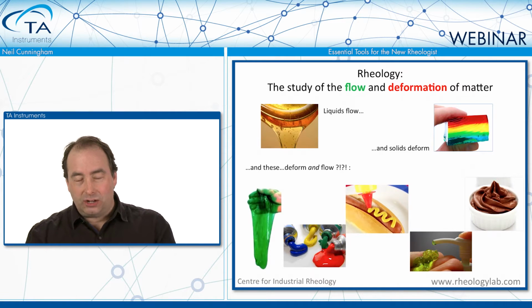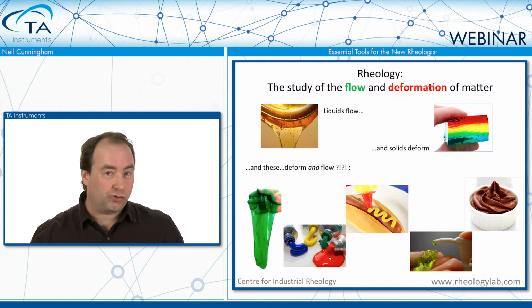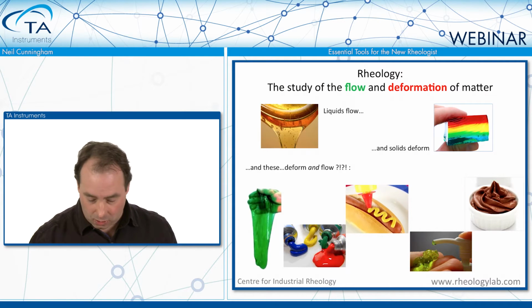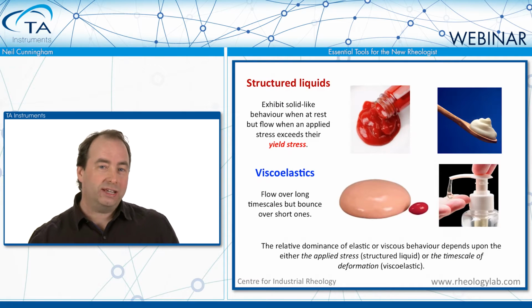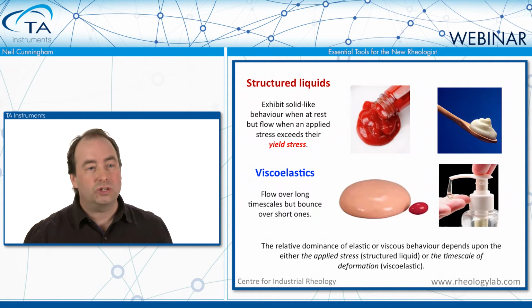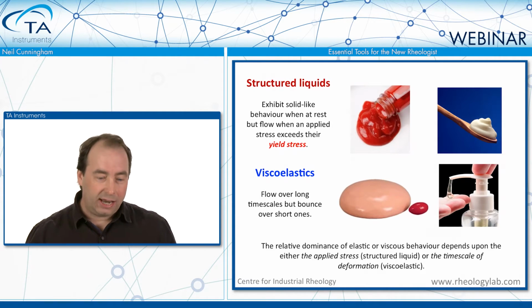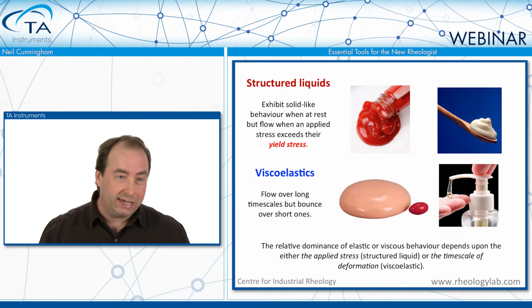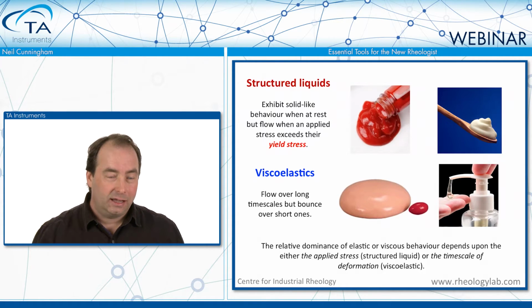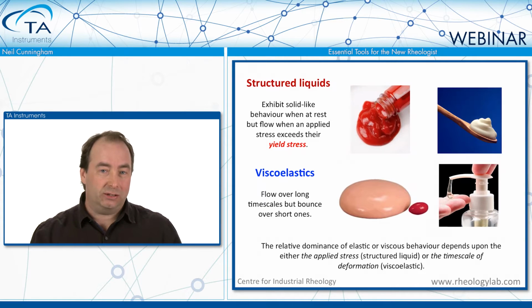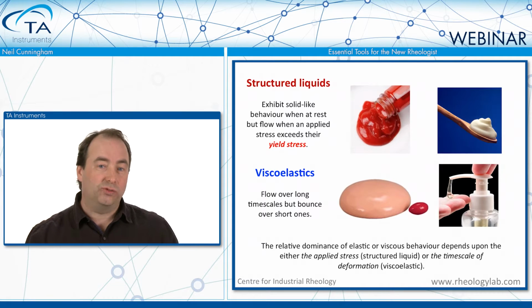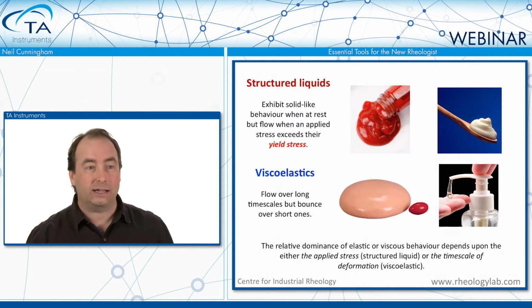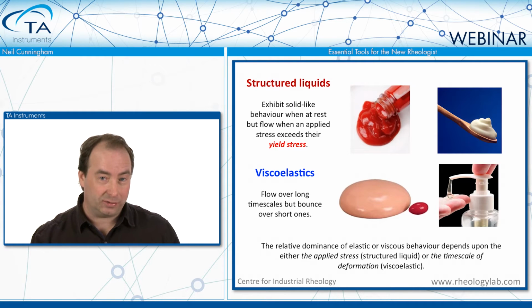Okay, so the categorization looks at the overall rheological traits of the material. We can divide these into two categories: materials that exhibit structured liquid behavior and materials that exhibit viscoelastic behavior. Structured liquid behavior is typical of, for example, the ketchup and the mayonnaise there. These are materials that have a soft, solid structure when they're at rest. When you apply sufficient stress to exceed what we call the yield stress, we get some flow occurring, and so we'll get some liquid-like behavior once you exceed that yield stress. Often it's only very brief, and as soon as the stress is removed, the material undergoes what we call a thixotropic recovery back to its original soft, solid structured condition.